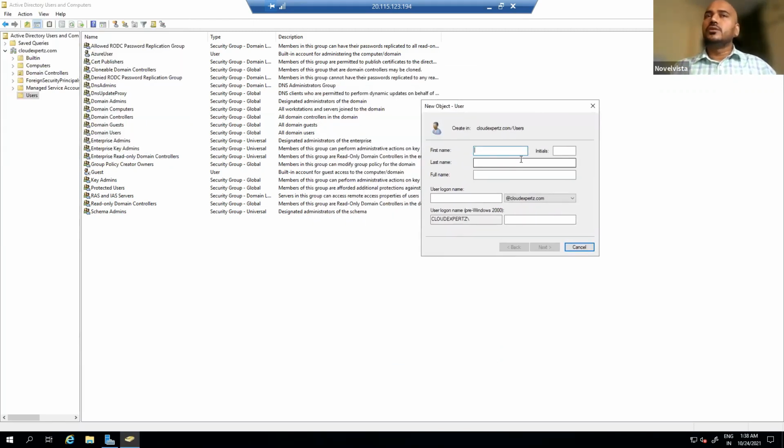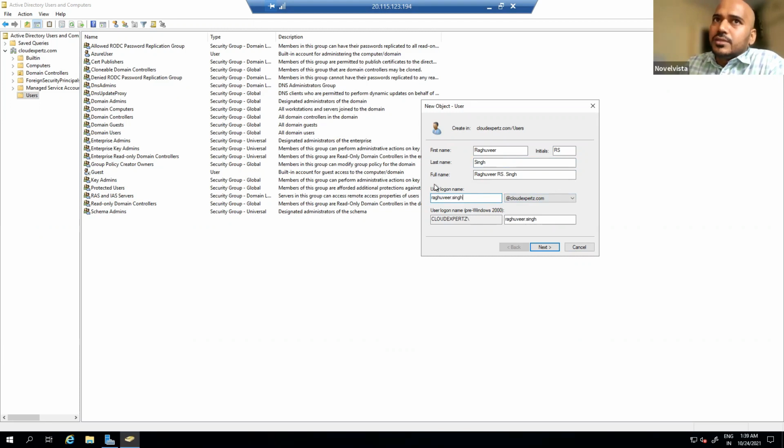When you create a user, this is the window that you get. Here you provide all the information for the user. So for example, first name, you can put initials, last name, and you can put the user logon name. So logon name could be raghuvi.singh, and it will always have your domain name.